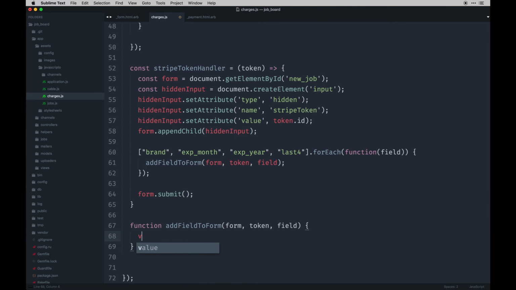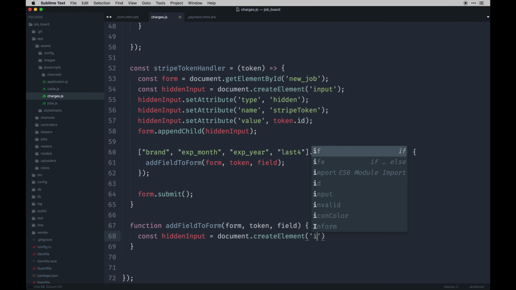So var, you can do var or const here, or whatever you want to do. I'm going to do const, I think. Hidden input, create element, and then input. All right, no, let's just type it.